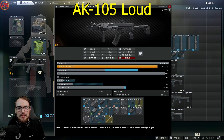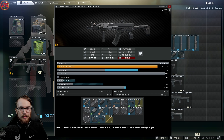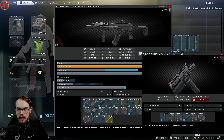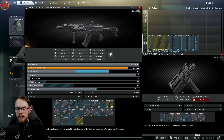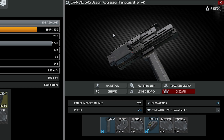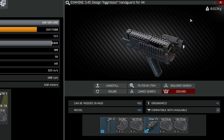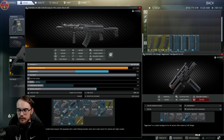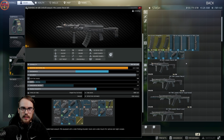This last build is the Shorty AK-105, and it's one of my favorite builds in the game. It doesn't clip when going around corners, especially on CQB maps, and it has incredible ergo coming in at 72.5. It's built around the Aggressor handguard, which has negative 4 recoil and plus 5 ergo, and it comes built-in with all the rails you'd need to attach a scope, foregrip, or laser. It also looks really good.